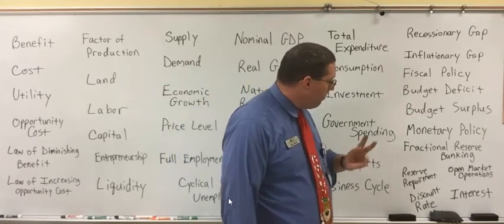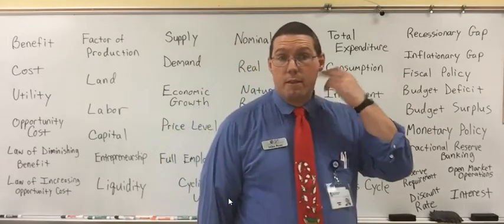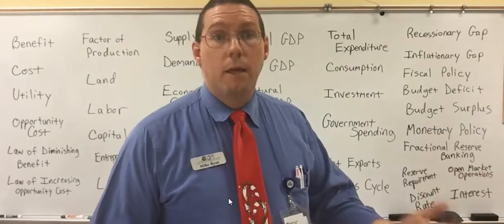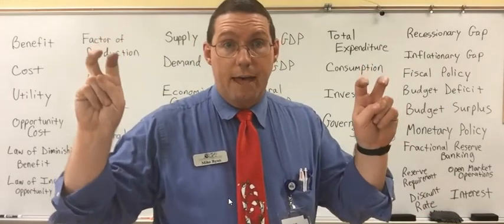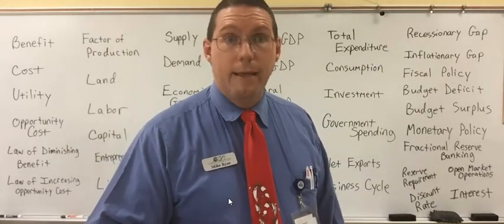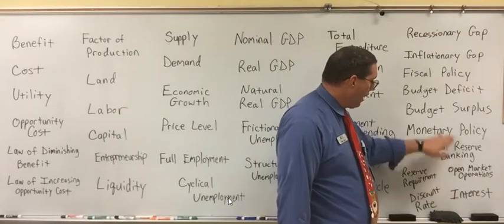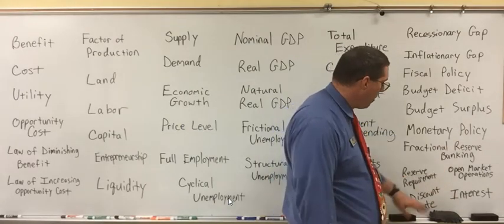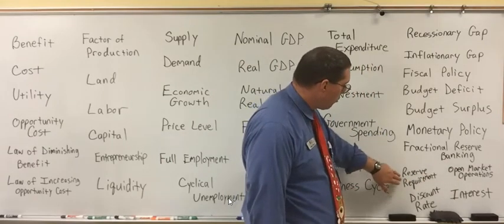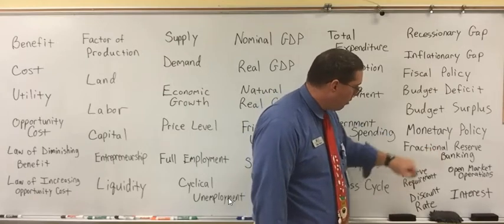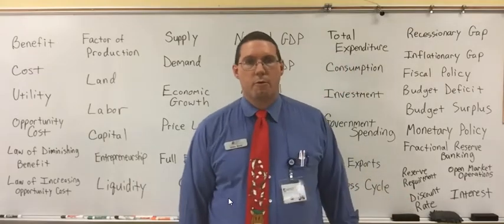Now, there's three main tools that the federal government, that the Federal Reserve System in the U.S. economy uses. So we have a central bank. It's called the Federal Reserve System. Sometimes we call it, its nickname is the Fed, but it's our central bank. And our central bank has three main tools to manage the money supply through monetary policy. One of those tools is open market operations. One of those tools is the reserve requirement, which is related to the fractional reserve banking system. And the third one is the discount rate.